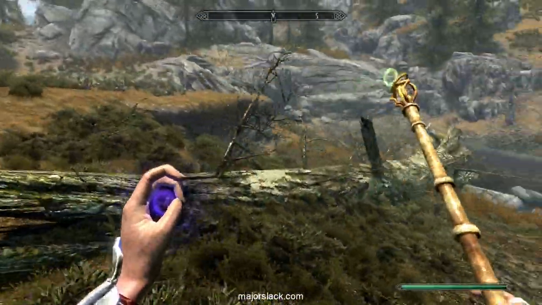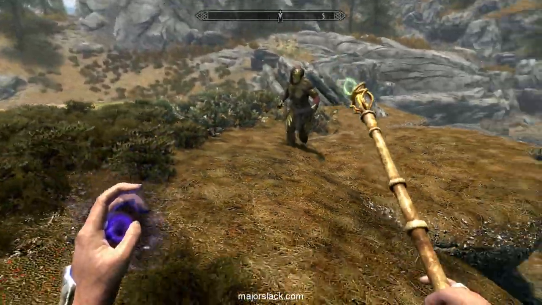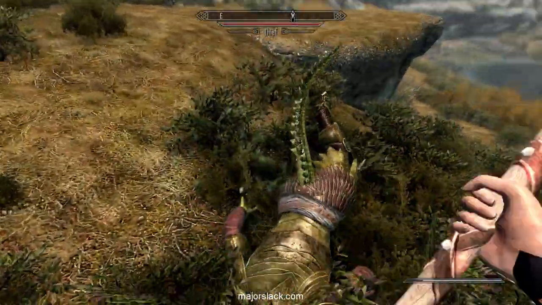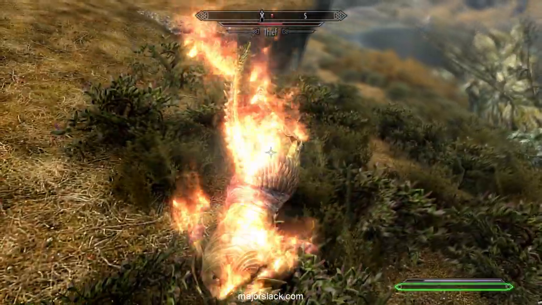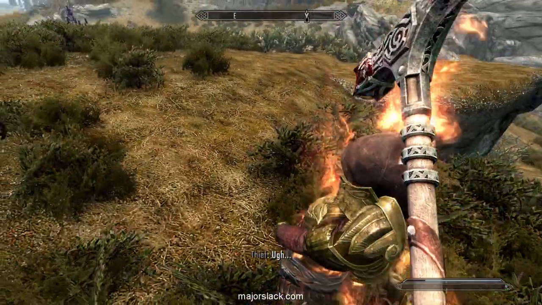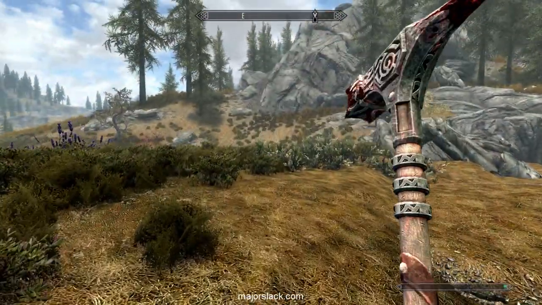I think I know where one is. Down in here. In this little... Oh, shit. You serious? No, no, no. Not now. Sorry, thief. This will not stand. This aggression will not stand. You tried to mug the wrong person here. Yeah. Now give it up. What do you got on you? Oh, you got lots of goodies. Some nice elven gilded armor. Nice.